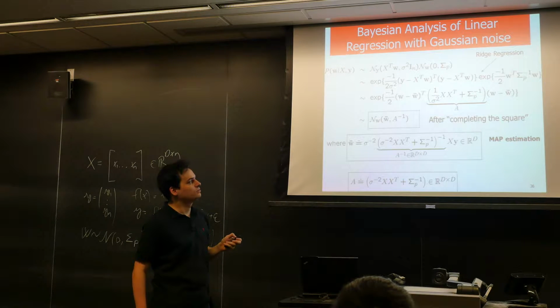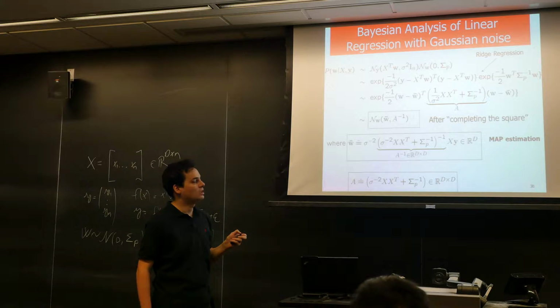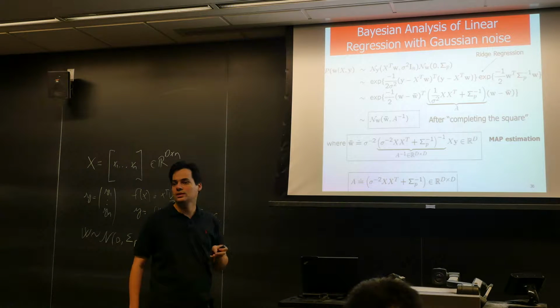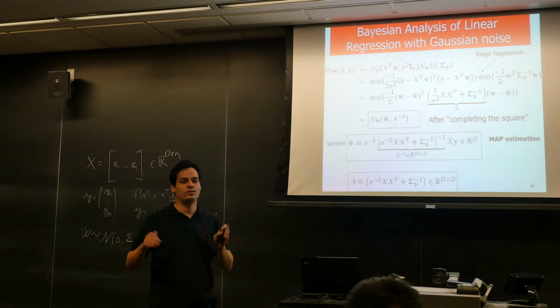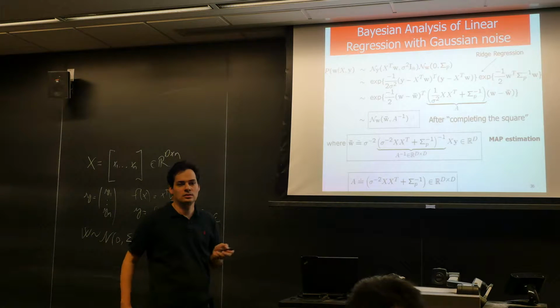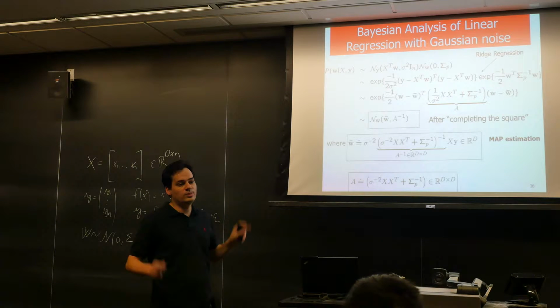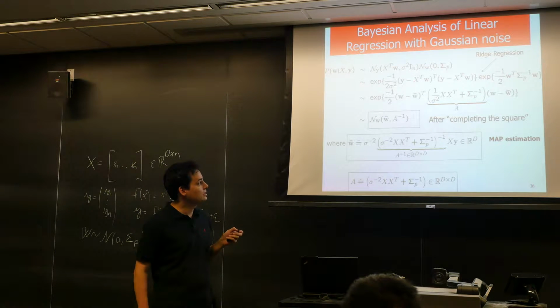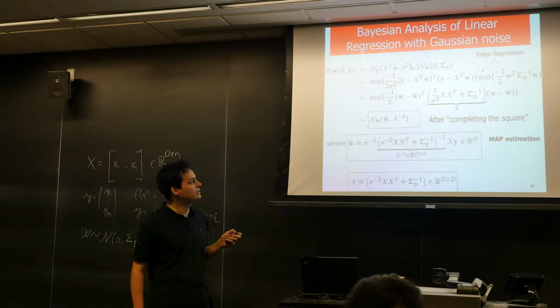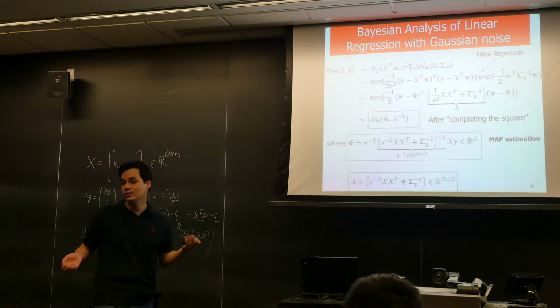To prove it would take a few minutes of calculations, so let's skip that. But I want you all to know that you would be able to prove this, that this expression equals this expression. So who thinks that if you go home, you couldn't prove this? This trick is called completing the square, when there's a quadratic expression and you want to rewrite it as a quadratic expression in w. And this is how you would rewrite it to see that this is the mean of the new Gaussian distribution, and this is the covariance matrix of that Gaussian distribution. So you just need to collect the terms.